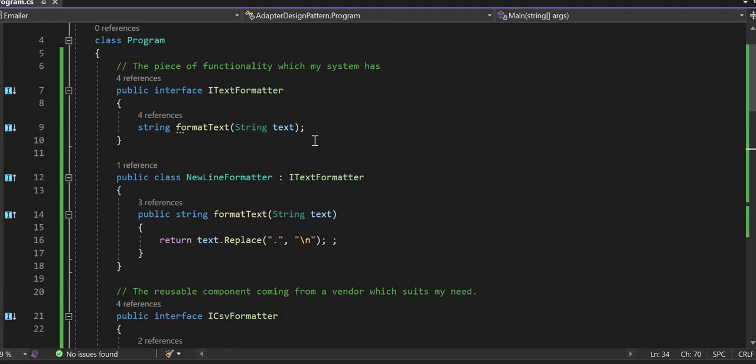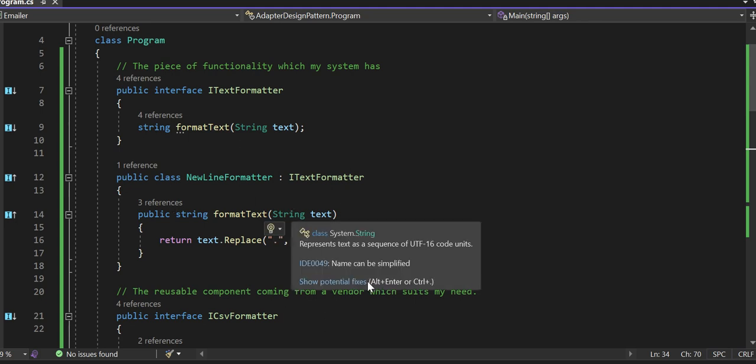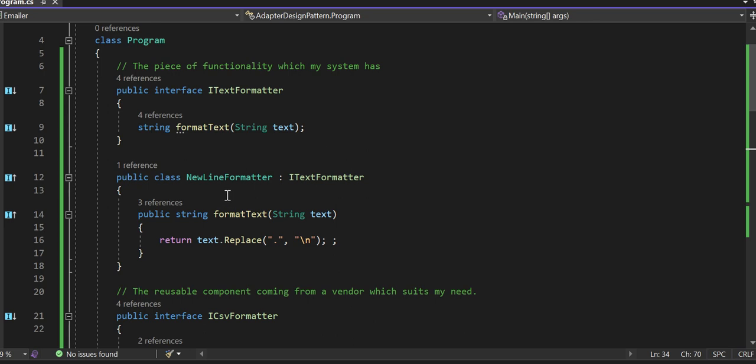Okay, now in my application, that is my system, I have a piece of functionality which I have written, which is called NewLineFormatter. So basically, whenever I give a paragraph of text, or a text block, which contains the dot operator, just for a demonstration of this particular pattern, if it contains statements ending with dots. So my NewLineFormatter, what it does, it's very simple. My NewLineFormatter implements my contract, the interface ITextFormatter, and it provides the implementation to perform new line formatting.